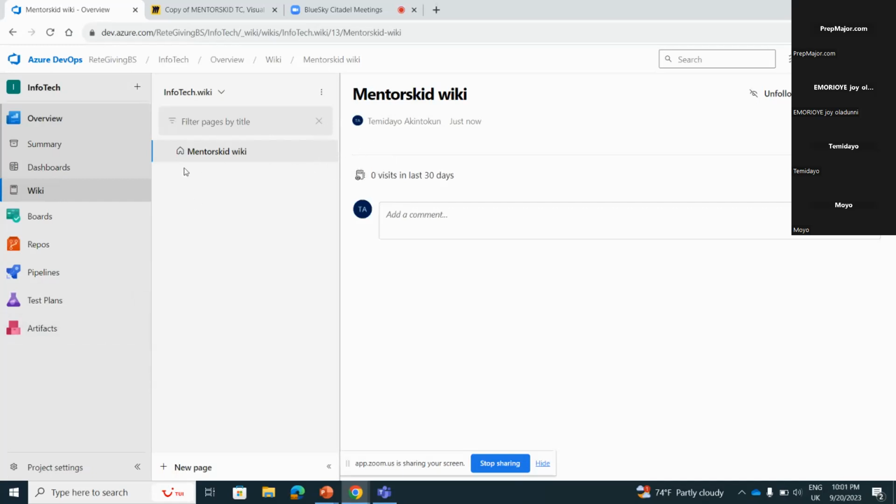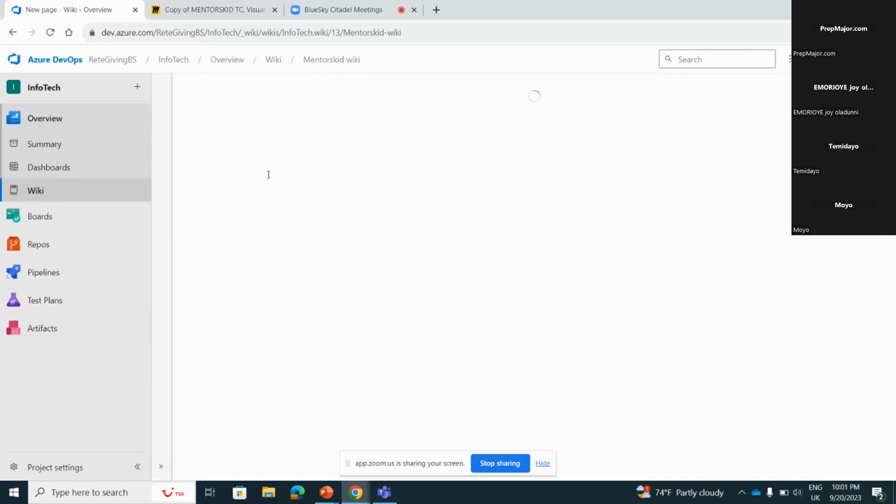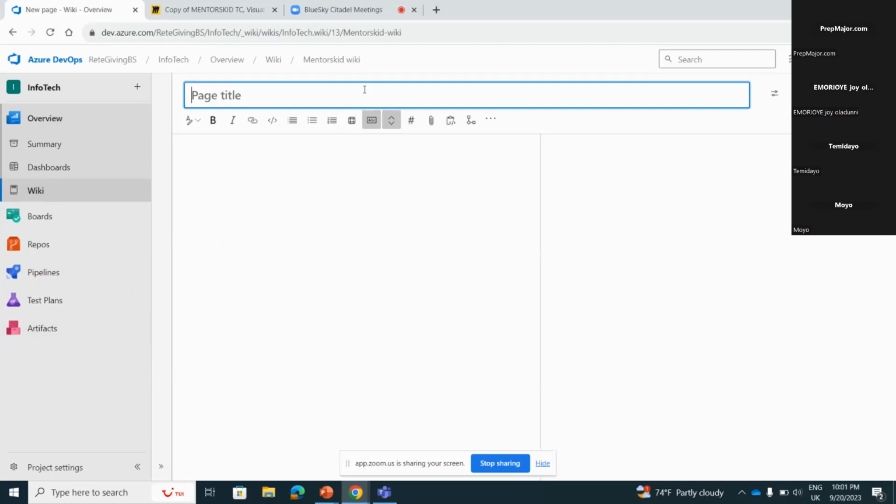So, for example, if you want to add sub pages, you hover over this, you see more options, and then you can create a sub page. And you can put Scrum Masters wiki page, for example.